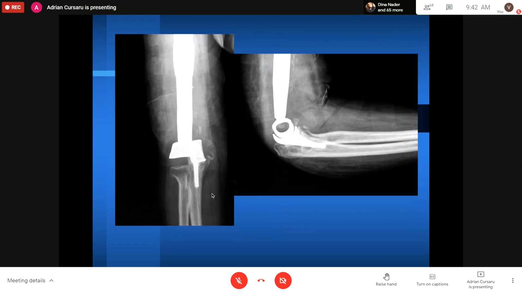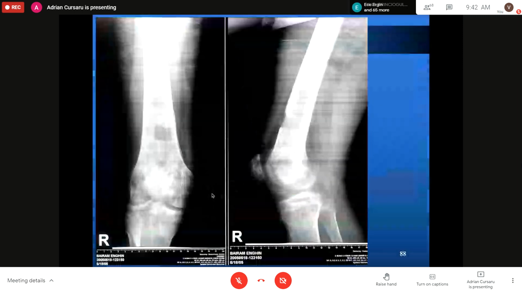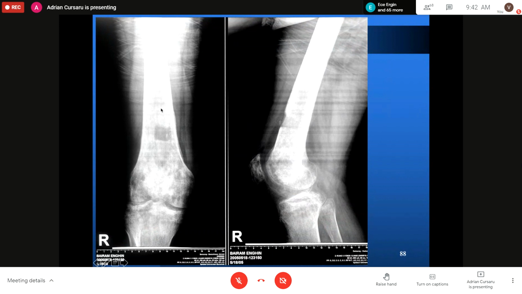the tumor cells. That's our postoperatory X-ray. We have made a big resection and reconstruction with prosthesis. That's another example. You can see here the osteolysis. You cannot see here very well the periosteal reaction, but it exists.